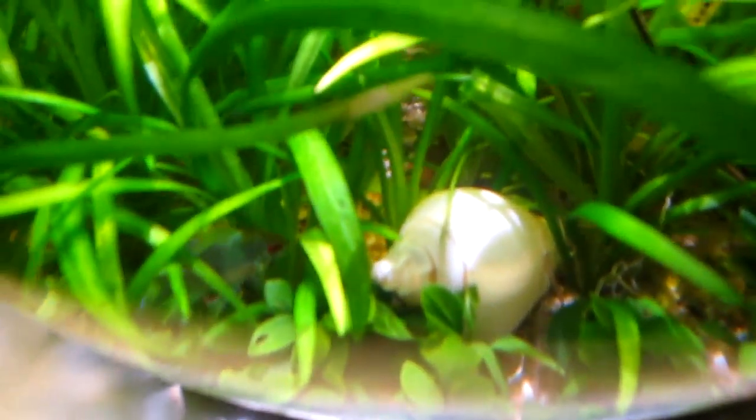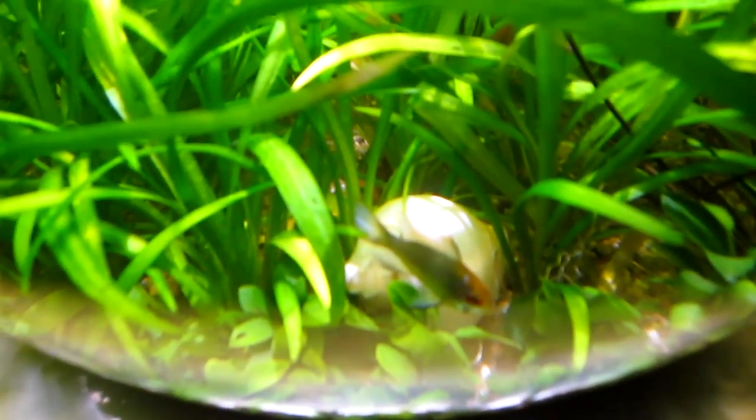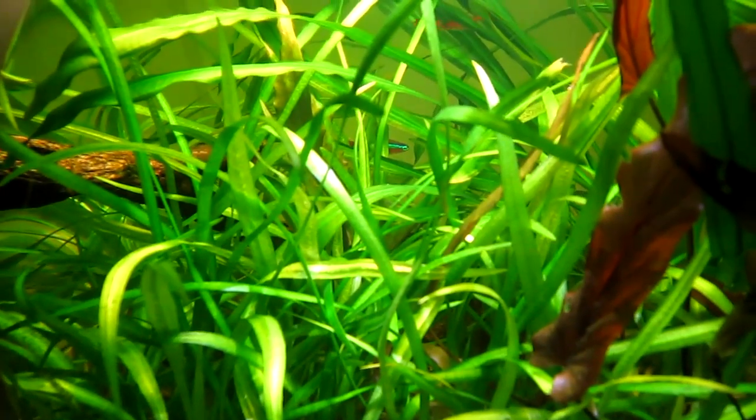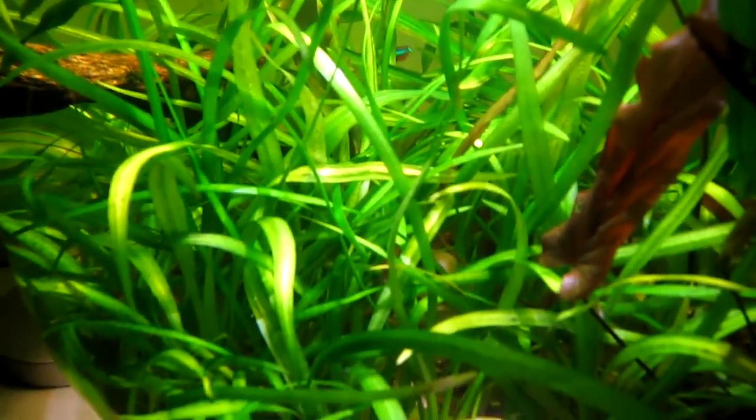So down here I have this really lovely stuff. It's this very dark green, small-leafed plant. It's an Anubias, but it's not an Anubias nana. The leaves are actually much smaller than that. You can see the blue ram playing in front of the shell there. Let's see if I can get one of the cardinals to come out, besides this enterprising young guy. Well, oh, there's one way back there. You can see him. Thank goodness for HD.